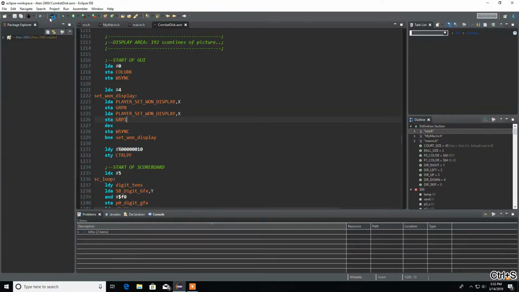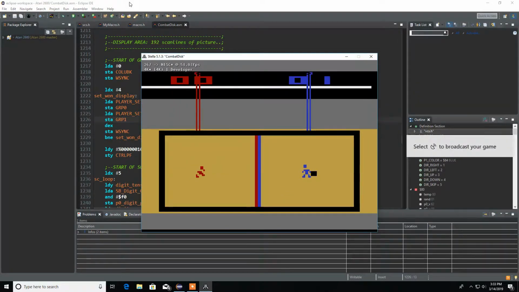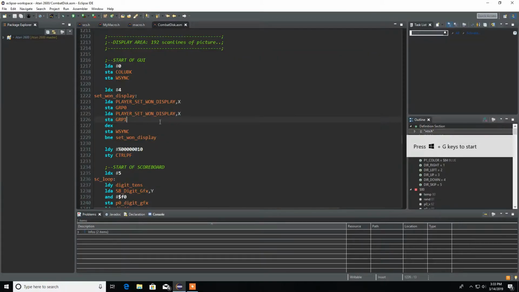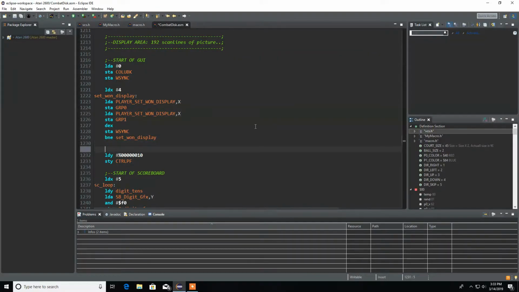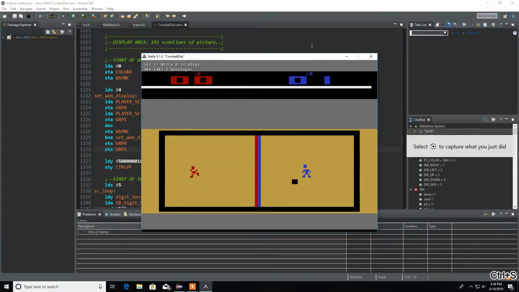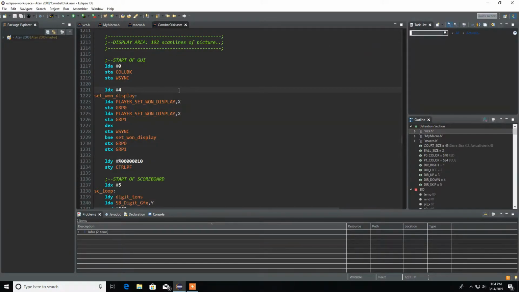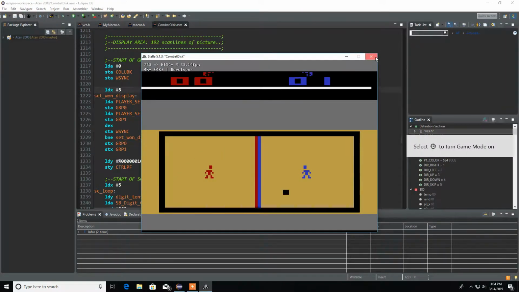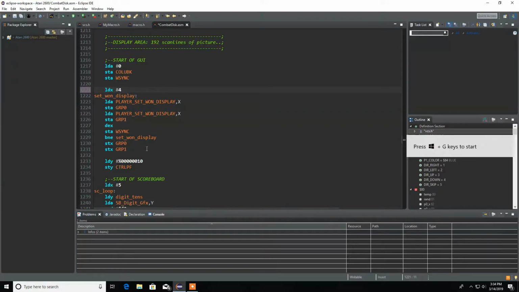So let me just run, see what I got over here. Okay. So I got all that set over here. Let's store X to player 0, player 1. What's 5? No, it's actually 4.